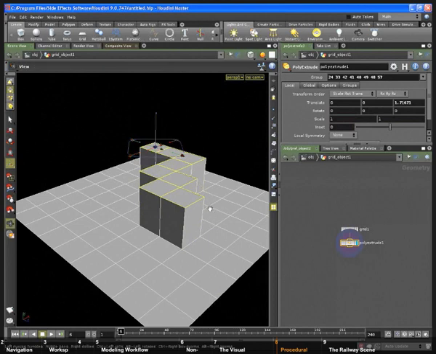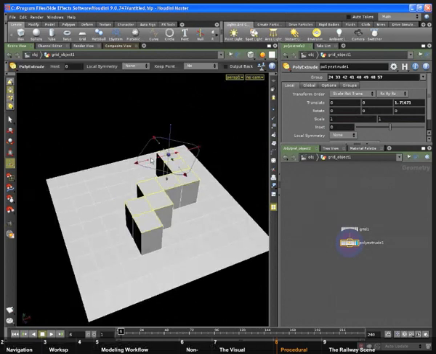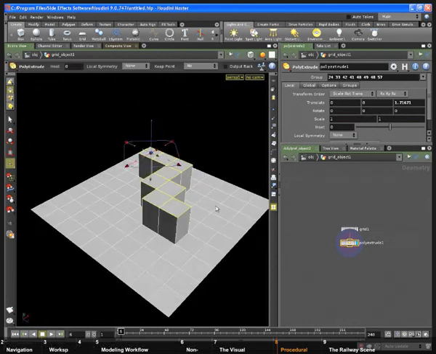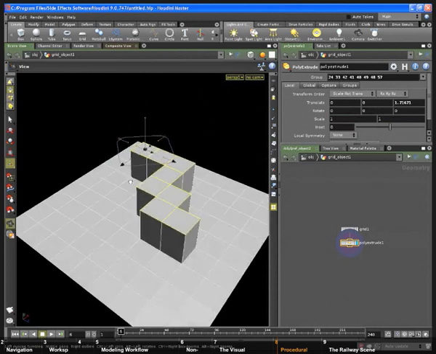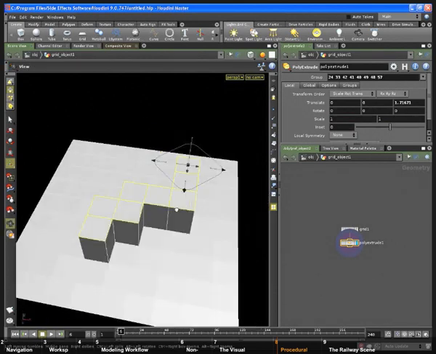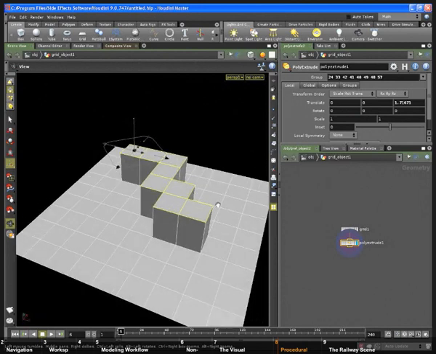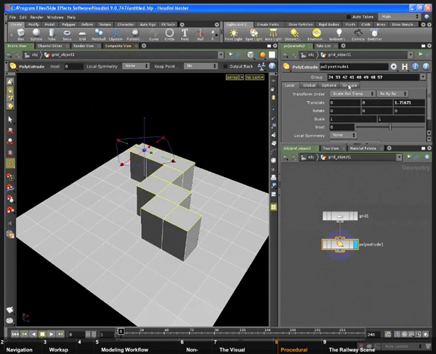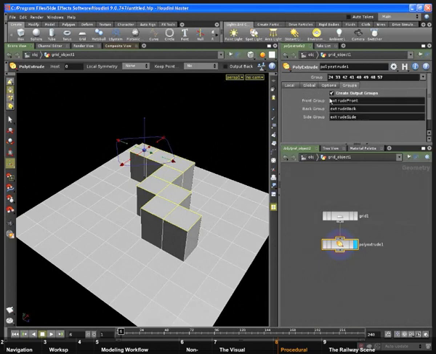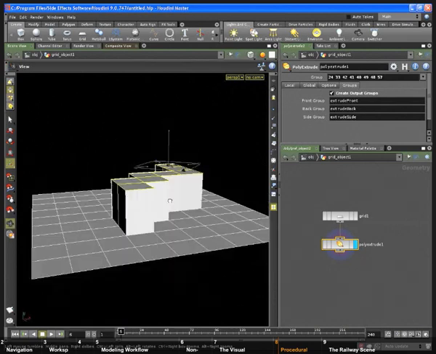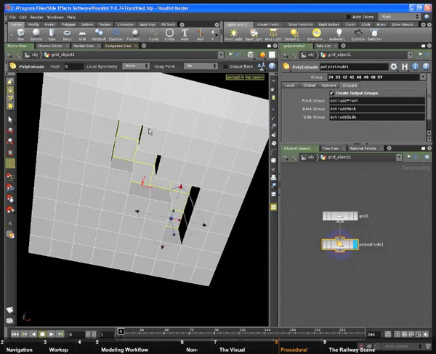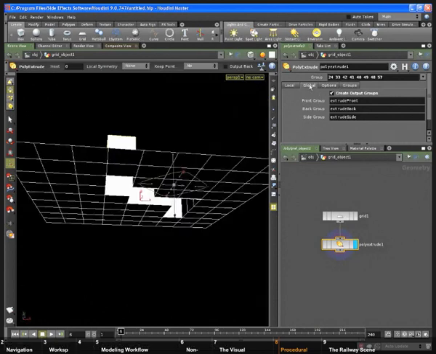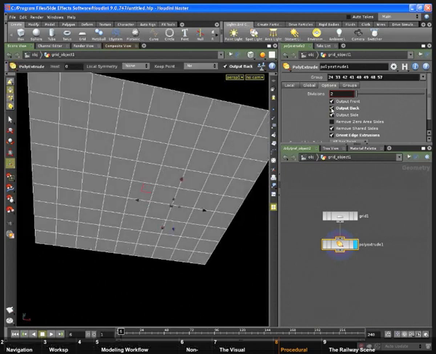For example, what I'm going to do here is to extrude some faces, and I want to be able to change the faces that I extrude, and yet I want to have all the front faces colored with a certain color, for example red, and all the side faces of the extrusion colored with another color. Okay? And to do that, you see that the poly extrude here has an option where it can create procedurally some groups. The front group, the back group, and the side group. The front group contains all these front faces, the side group contains all these side faces, and the back group, well, there is no back group here, but there could be if here I output the back, which I'm not going to do.